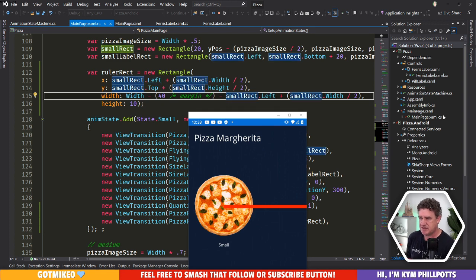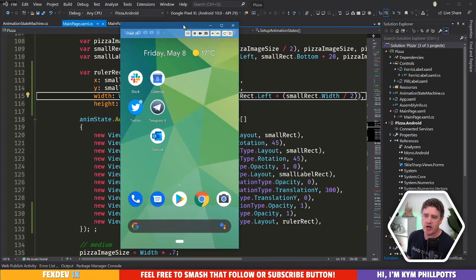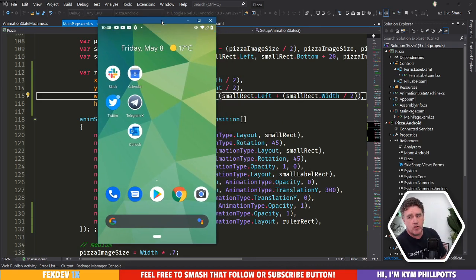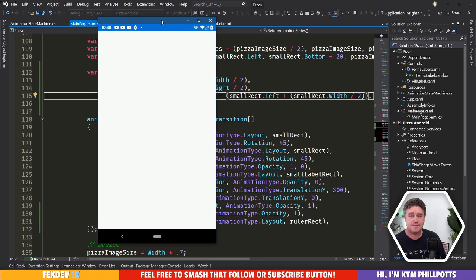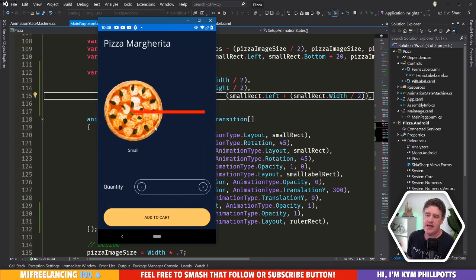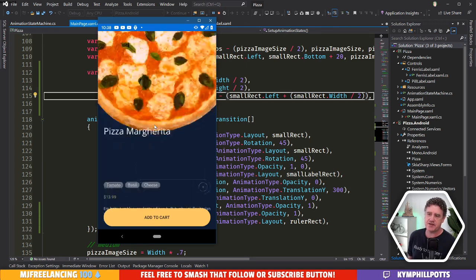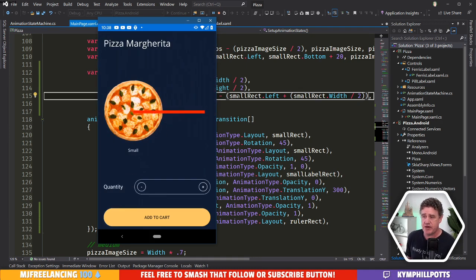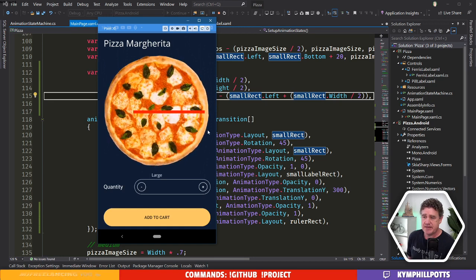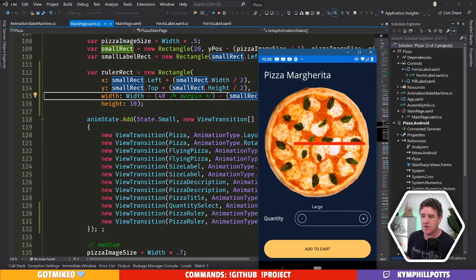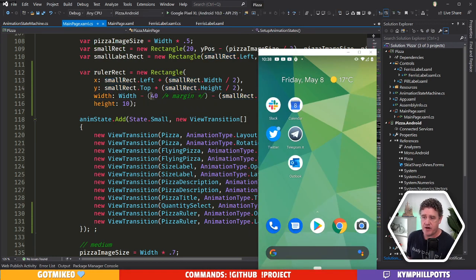Oh, wait on. Let's throw a few more brackets in. Like, if in doubt, throw more brackets in. That's pretty much my guidelines, right? So if in doubt, throw more brackets in or put in more magic numbers. Ah, see. More brackets fixed it. I think it needs to be longer now. I think 20 was the right amount, because it's basically the size this pizza's going to. All right, but look, I think we've got a workable ruler.